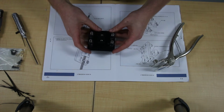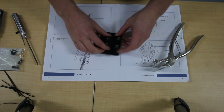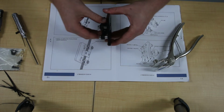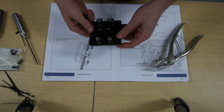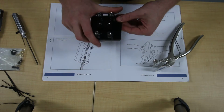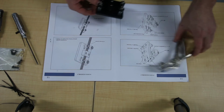Okay, now you should have it looking like that. Wheels spin freely. Your block should be pretty much perfectly aligned. There were some issues with the first batch that came out, which was made of brass, but they seem to have fixed that. Anyway, so that's one of them. What you want to do is do the same with the other. And then we'll move on to installing the X-axis.